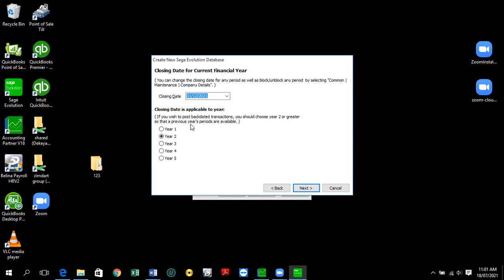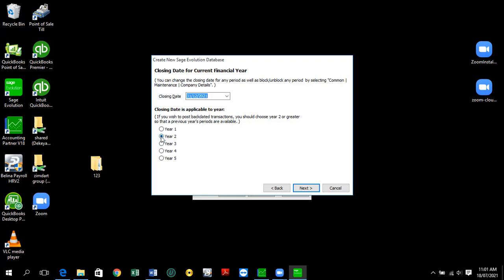But below here, we may want to process transactions in the previous years. Right now we are in 2021, but we may want to process transactions maybe in 2020 or in 2019, or even in 2018, right? The system enables that. Down here, we have to select how many years back we want to be able to process transactions.